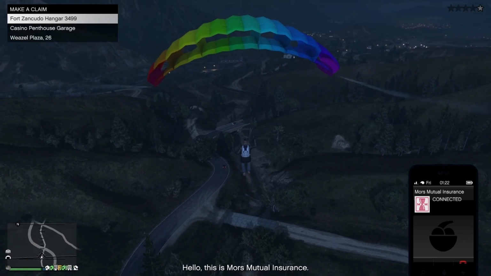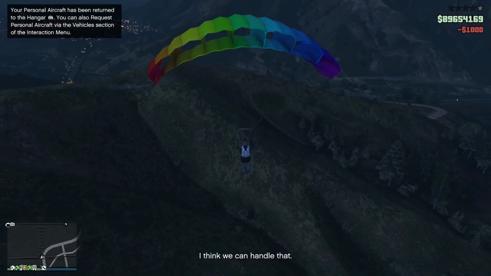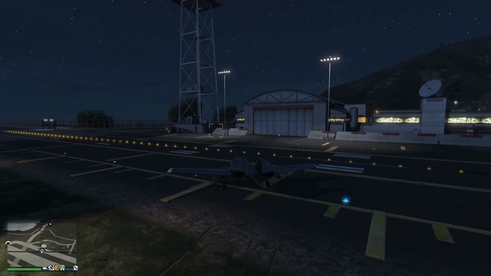Hello, this is Mors Mutual Insurance. Yeah, I thought, what's that? In-house garage, I thought. I think we can handle some cars that you can't get rid of. So, I don't know, just destroy them and eventually they go away.